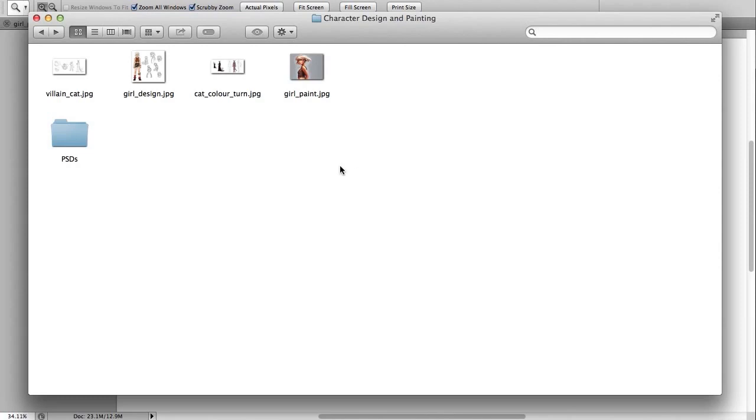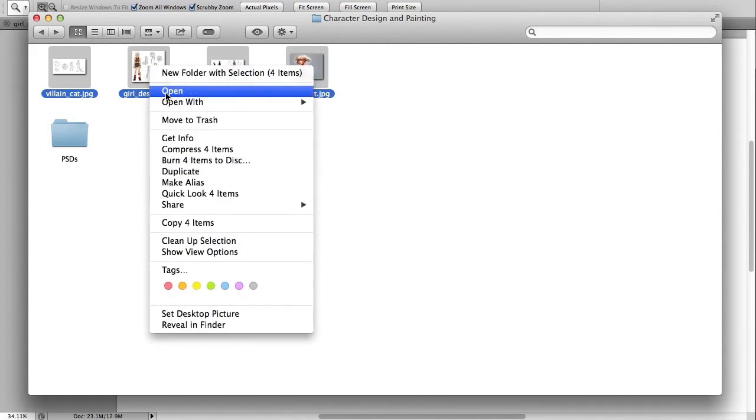If this work is being emailed or you feel like this is still just too disorganized, you may want to compress everything into one file. This is where you may want to consider exporting into a PDF. On the Mac, you can do this by just selecting the JPEGs that you want to use and right-clicking and pressing Open.